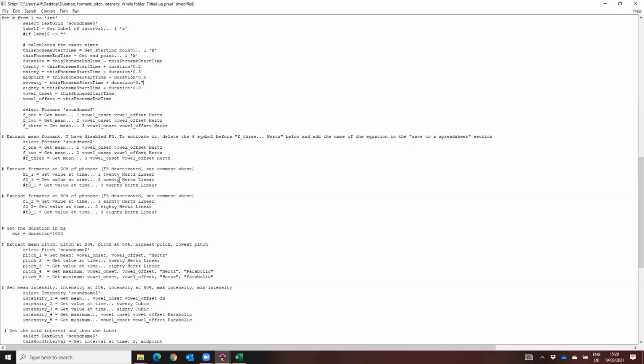So let's say that actually, for this article, I want to do 30. So if you change that for 30, then you would have to do it here. And I recommend that you do it here, even though this is not activated now. That way, if you enable this later on, it will be ready. But this is going to be analyzing the F1 at 30% of this interval. And 30 is already defined there. So one of the issues that you might get is that you might put here a number, let's say 45, and 45 is not defined there. So when it comes to doing that analysis, it's not going to find the reference point and it's going to crash.